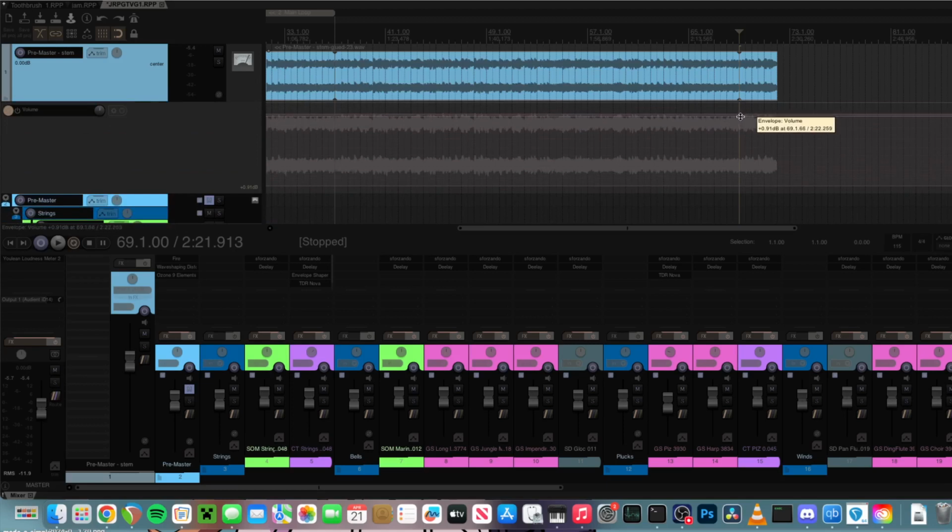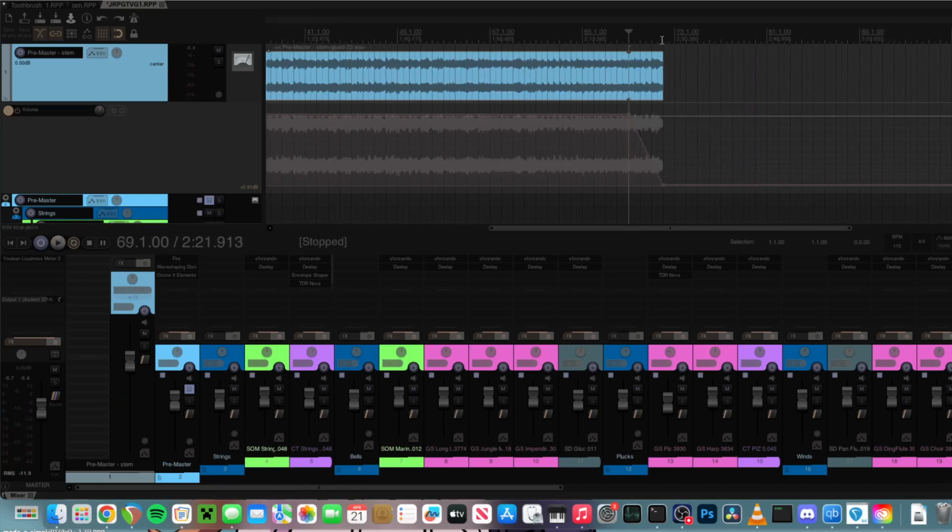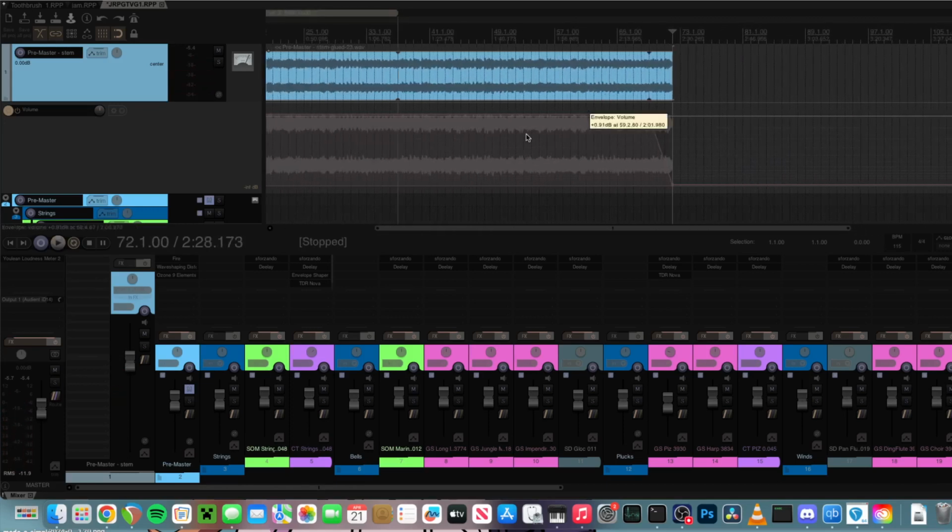You can also hit P to toggle the envelope for panning. I'm going to go ahead and shift click right here, shift click right here, and there's my fade out. So I have that set up the way I want.